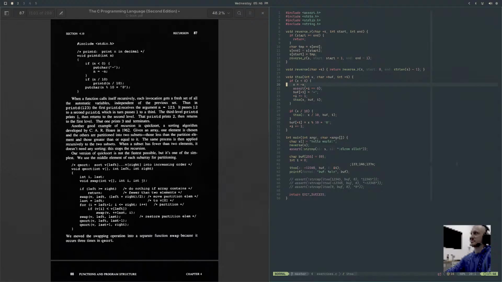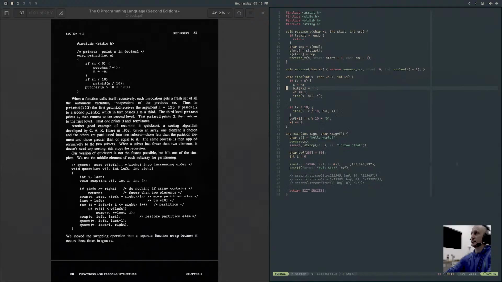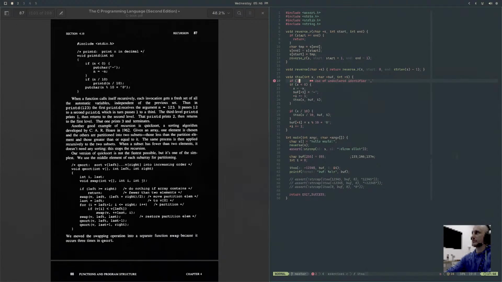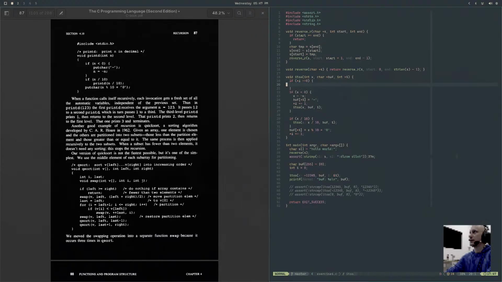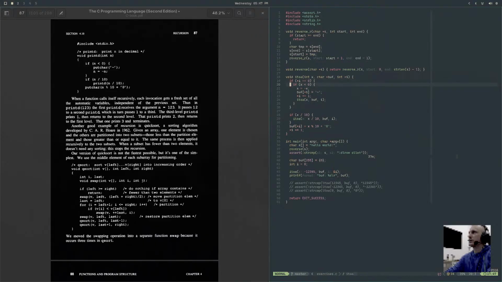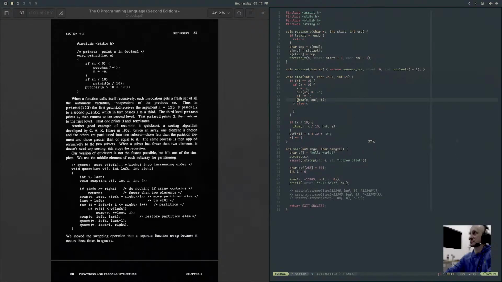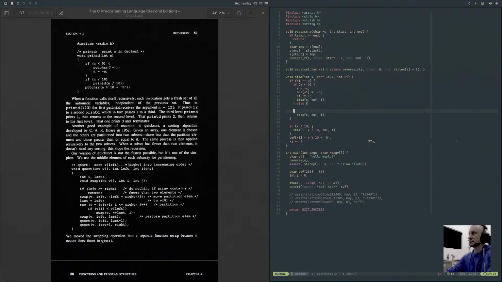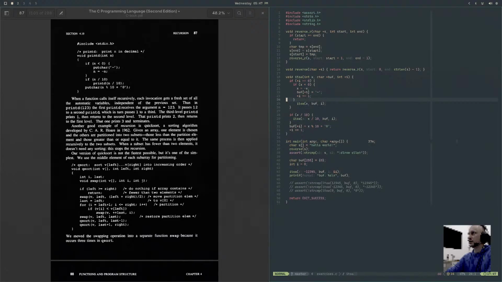So maybe we'll do it like this, where we say if star I is equal to 0, then if I is less than, then we do that. Else, we just do, yeah, we don't need an else. We can do it like that.